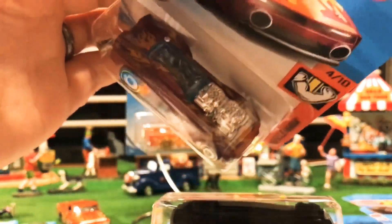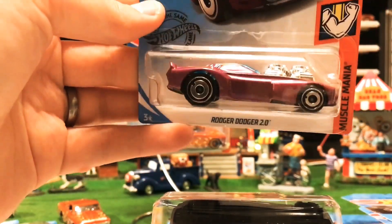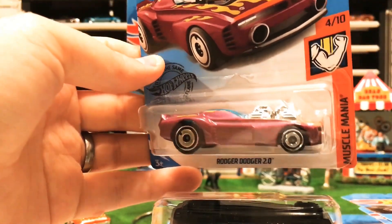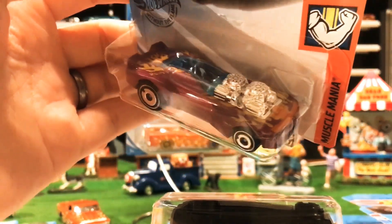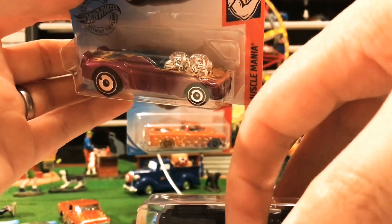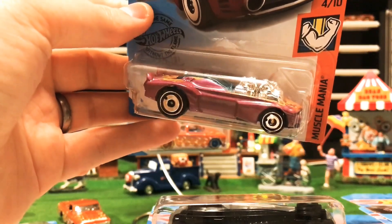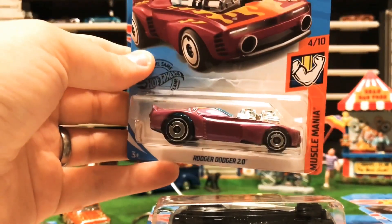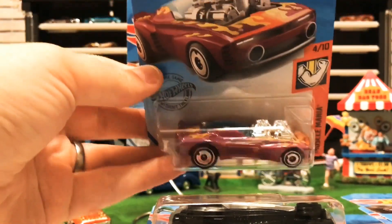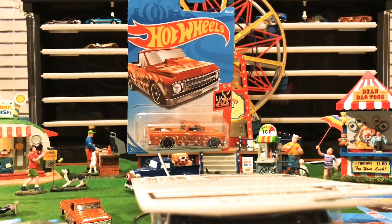The Roger Dodger 2.0 is probably not my favorite but it's definitely imaginative. I wonder if anyone's ever built one of these in real life — it'd be pretty wild to see at the Hot Wheels Legends Tour car show. Maybe somebody's already made one, but I haven't seen it yet.